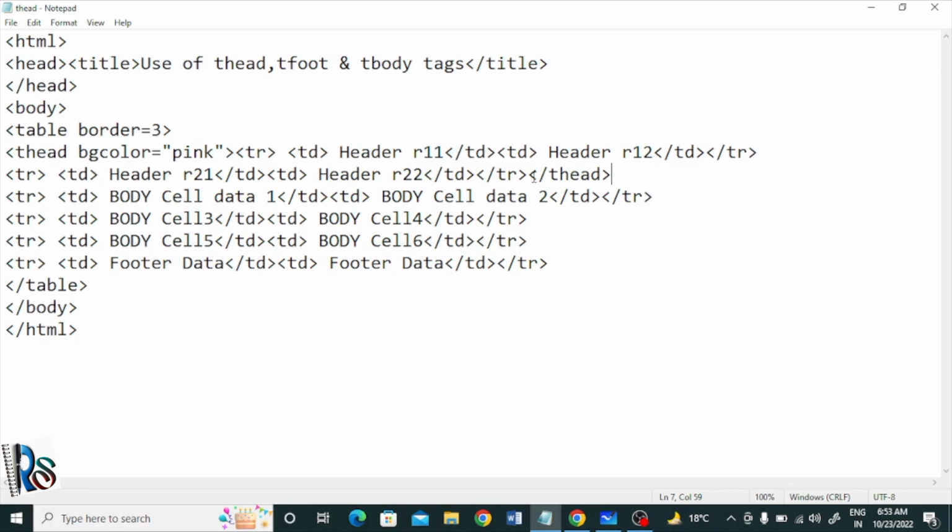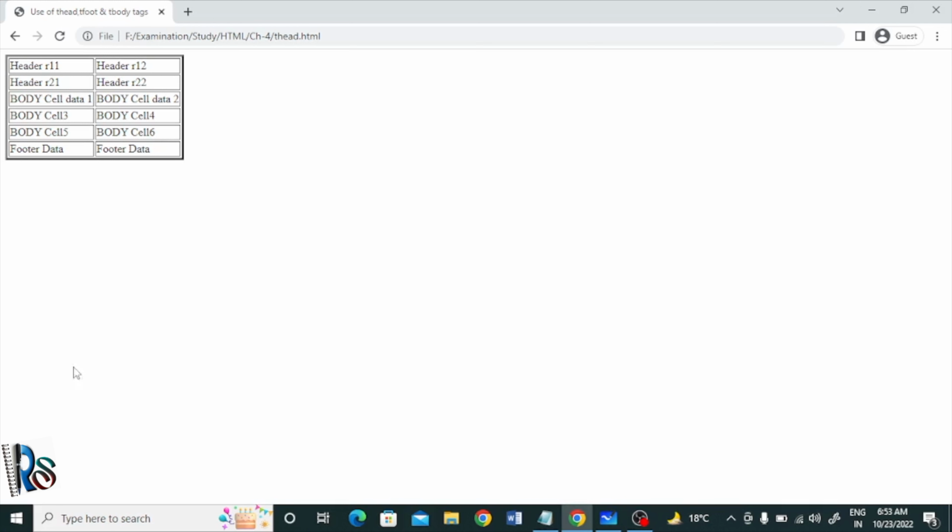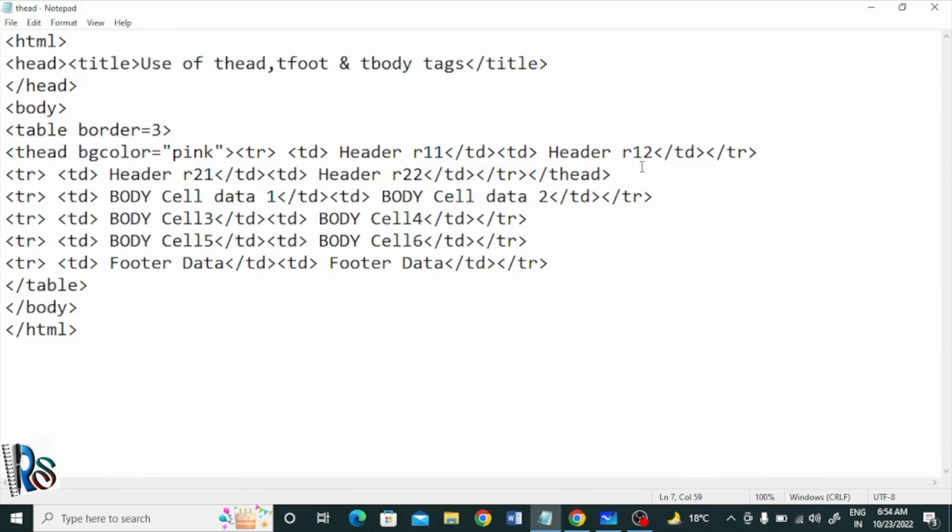Now we can check. I need to run the program, and we can observe the changes. So what should be changed in this? The header rows' background color must be changed. So you can check over here. Two rows are given in the table header, and if I close the table header after the first row, I can cut and paste it here.